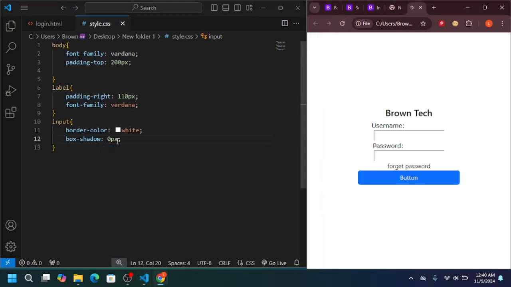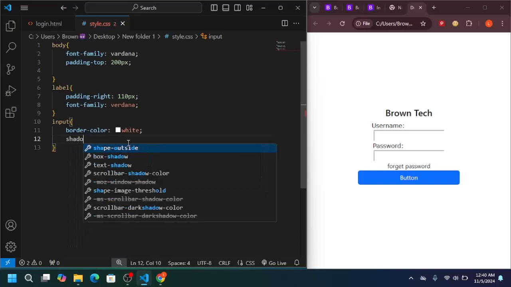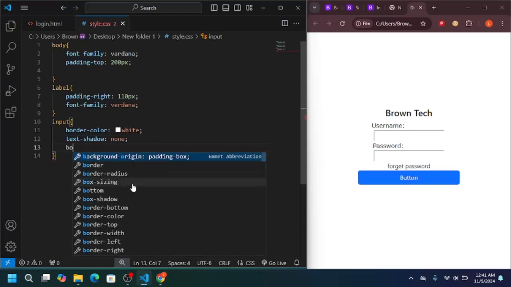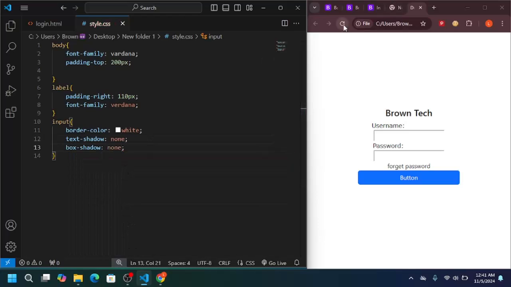I'm not supposed to get any shadow over there. So box shadow to none. Let's refresh. Box shadow to none, and refresh also. I think, good.